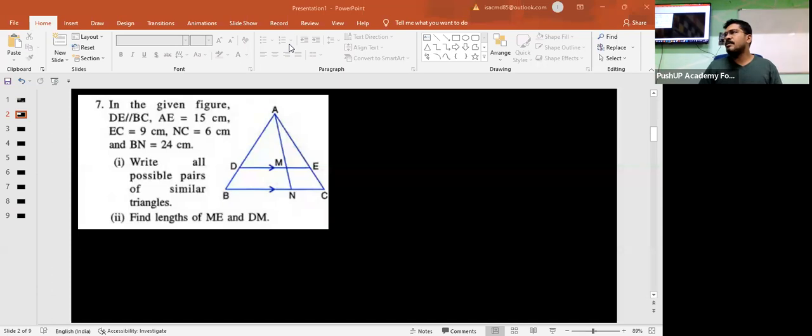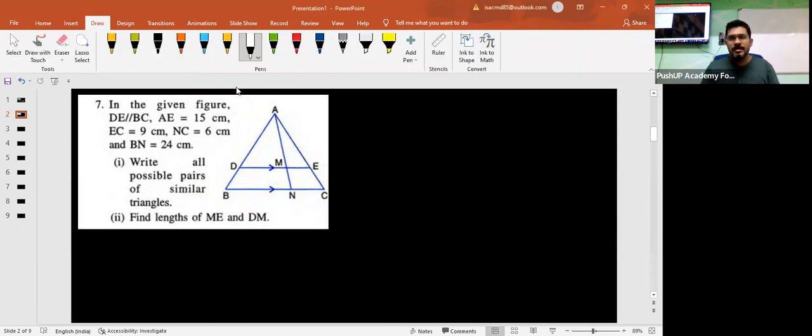Sean, any doubt? No doubts. Jeevan? Okay. Now they have given you a figure. It looks like a complex figure. Don't panic. Once you start labeling the values on the diagram, you'll start getting ideas. So draw the figure with your hand. Draw the figure once again.